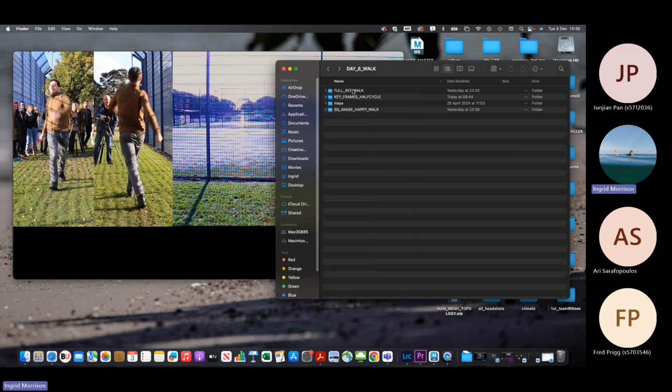You might want to copy all of the movie to the movies folder of your project you're working in and copy the sequence images to the source images.